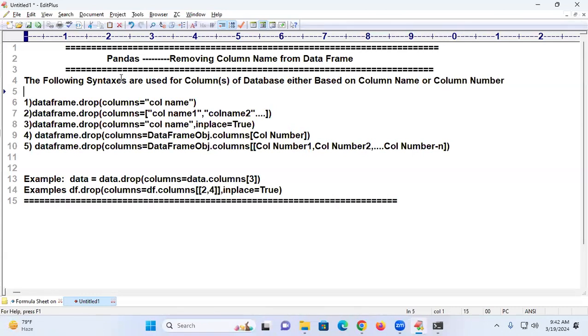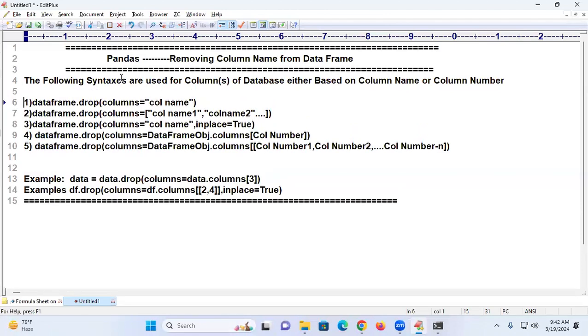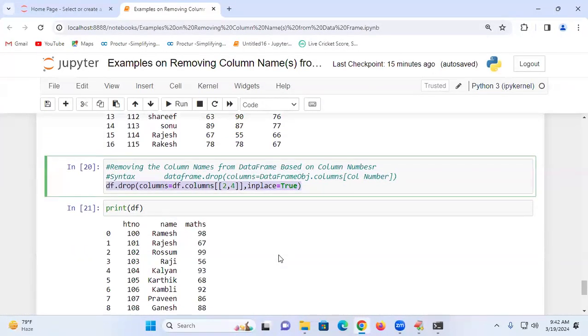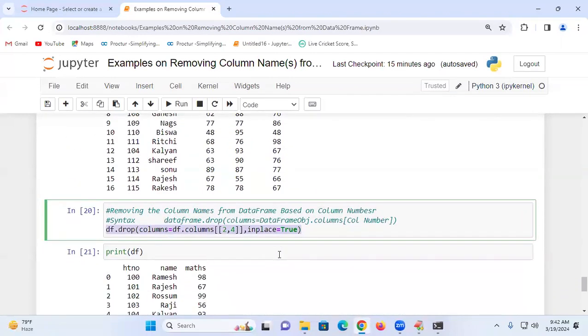This is one of the syntaxes. So you will go for syntax number 1, syntax number 2, etc., and some small examples are covered. Are you following me? This is about how to remove columns based on column names and column numbers. Are you able to follow?